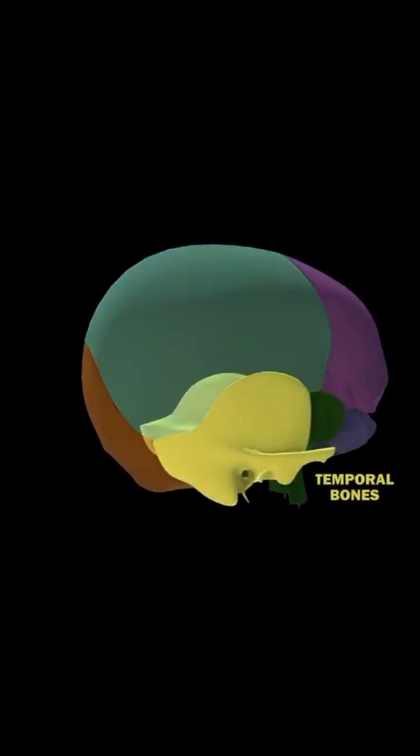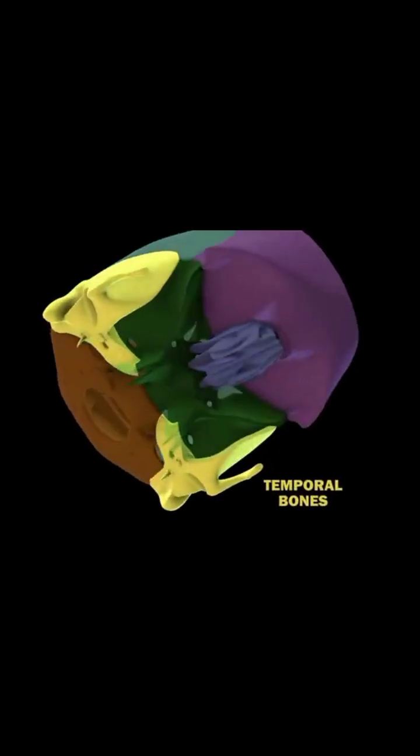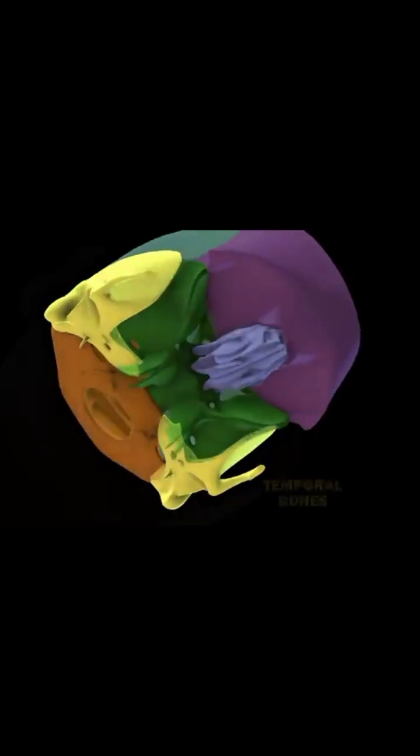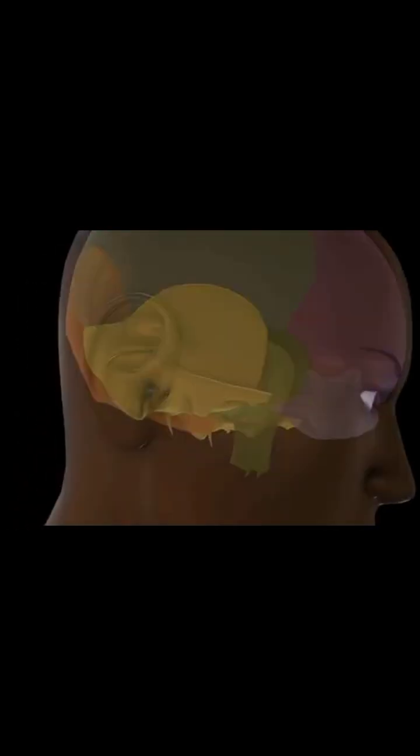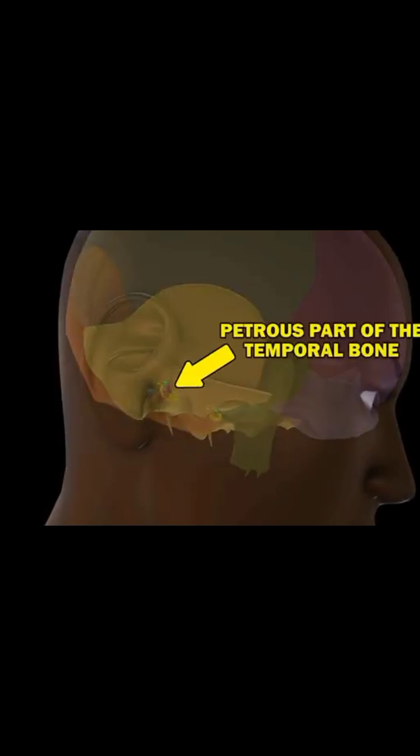The temporal bones can be found at the sides and base of the skull. They are overlaid by what we call the temples. It is inside the petrous part of the temporal bone that we find the ossicles, the bones of the middle ear, and the smallest bones in your body. A set of 3 ossicles is found on each side of your head, so there are 6 ossicles in total. These bones include the hammer, anvil, and stirrup, also called the malleus, incus, and stapes.